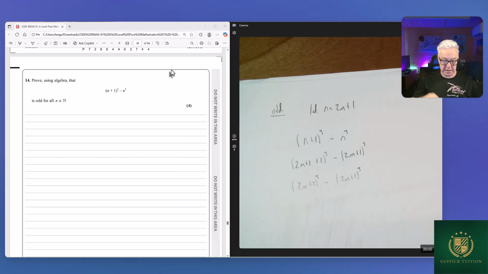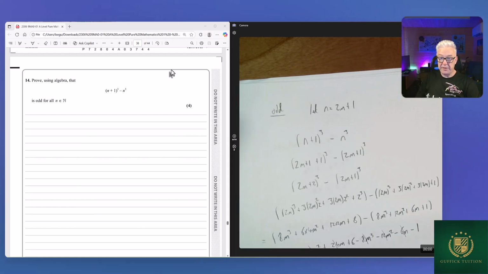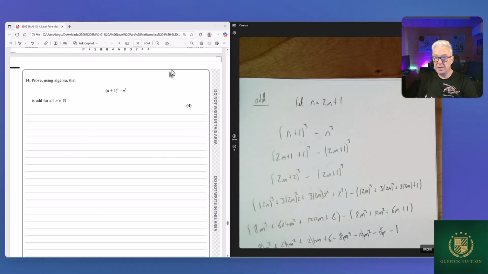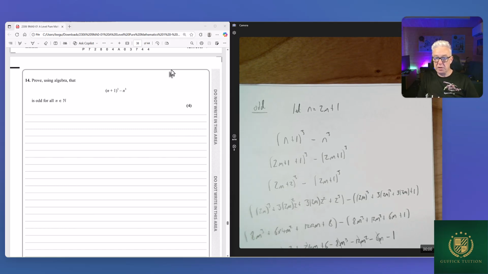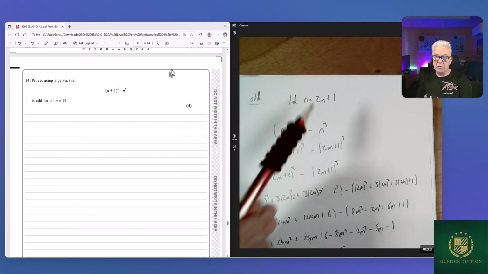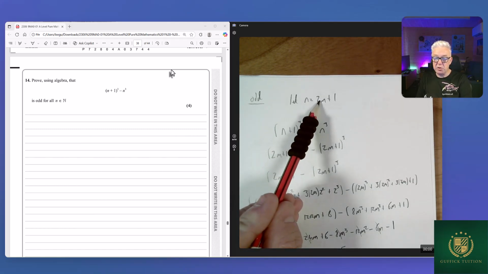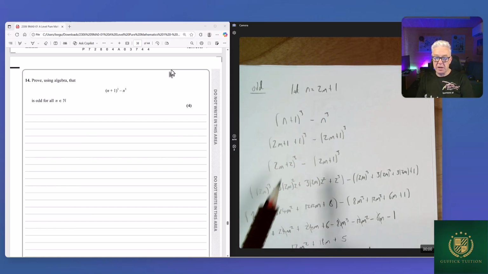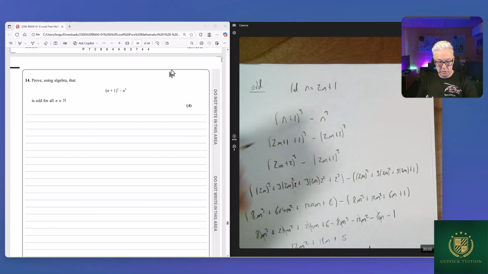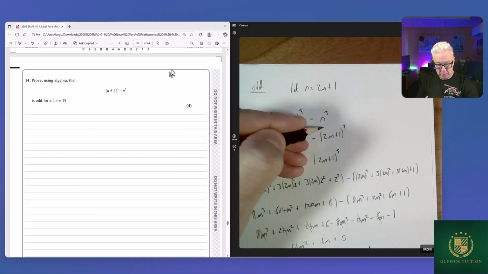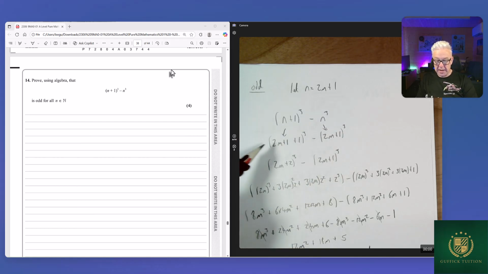So now let's consider odd. The definition of an odd number is 2 times something add 1. So we're going to do the same process. We're going to replace the n with 2m add 1. So n has been replaced by 2m add 1. There we go. Like so. Again, I'm just going to collect like terms. So (2m + 1) add 1 is 2m add 2.